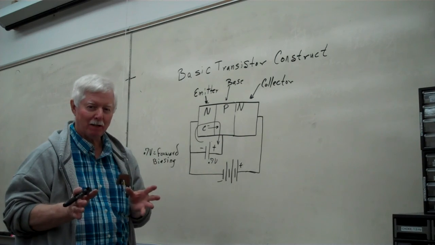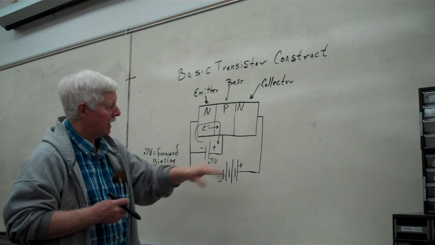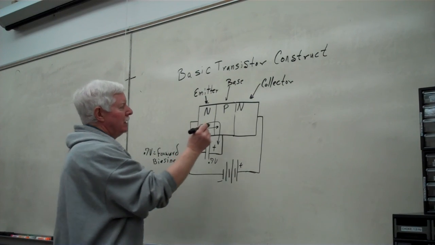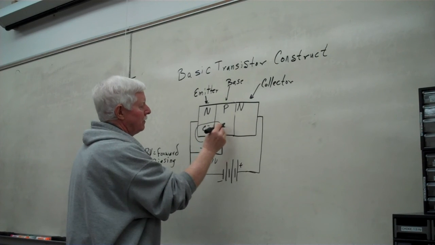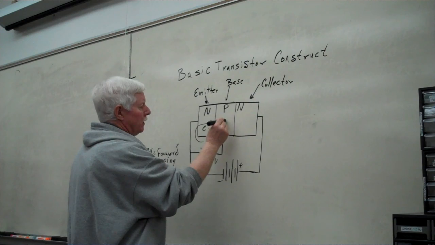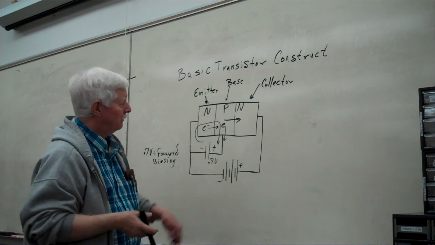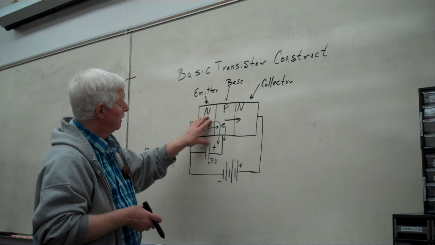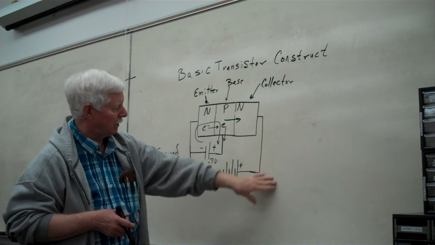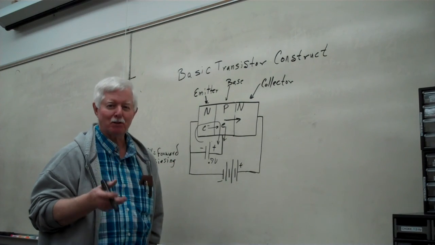Now the reason we have this is because there's an extra positive charge coming from the battery, and it's going to attract electrons across the base. So there's going to be electrons here. Some go down back into the power supply. The rest of them are going to go up into the collector. In fact, 99% of the electrons that come out of this emitter go through the base and are collected up in the collector and go back into the positive part of the power supply, because opposites attract.